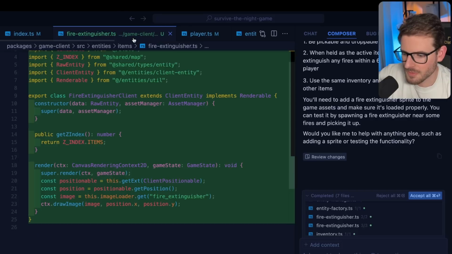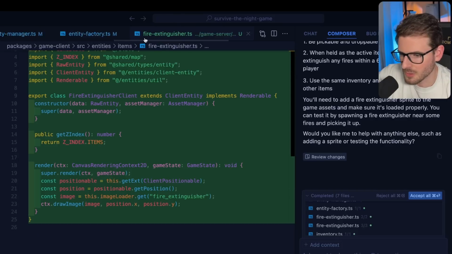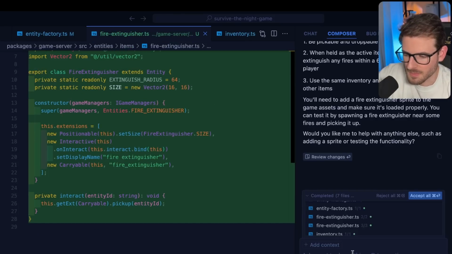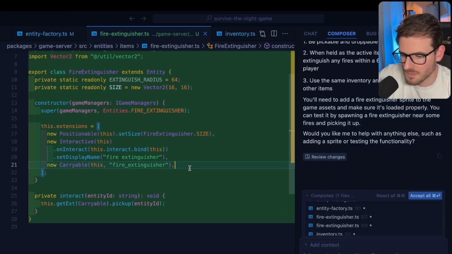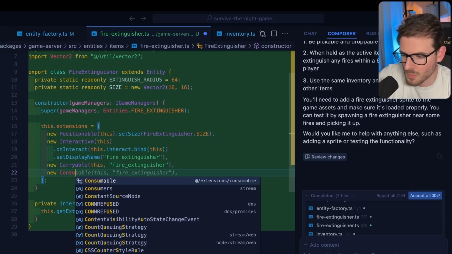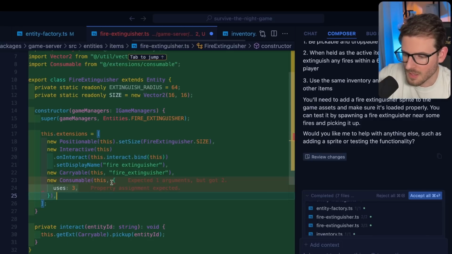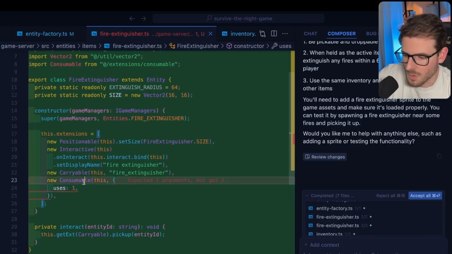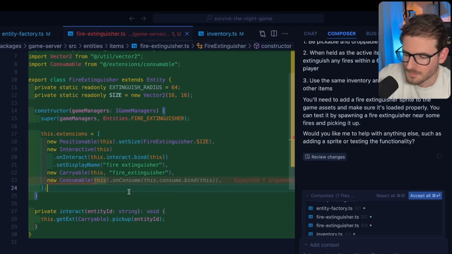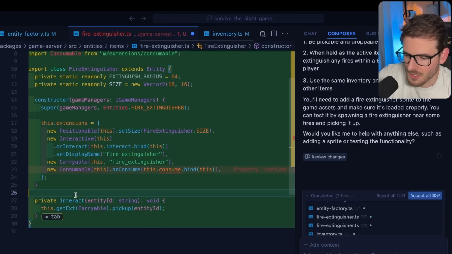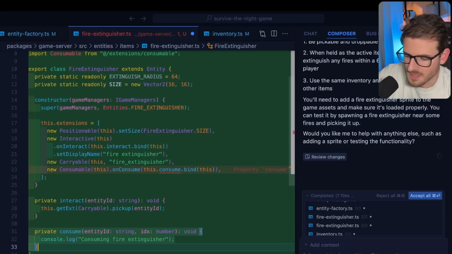So again, as you're reviewing the code, when you see stuff that looks wrong, you can reprompt and say, hey, I actually need you to add a consumable type to the fire extinguisher. So I can say new consumable, and then I'll just say uses of 1. Let's see what this is. Okay, yeah, it doesn't even take a second thing. Okay, and then I can say on consume, and then I can just go ahead and type that in.